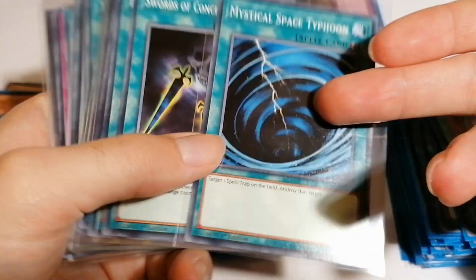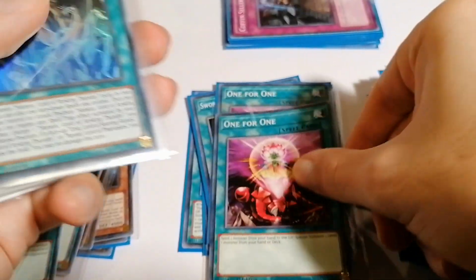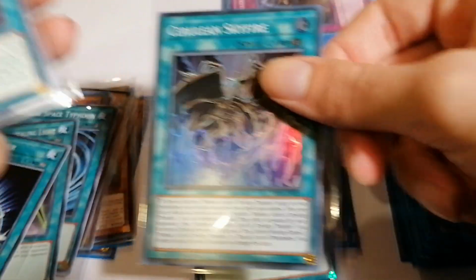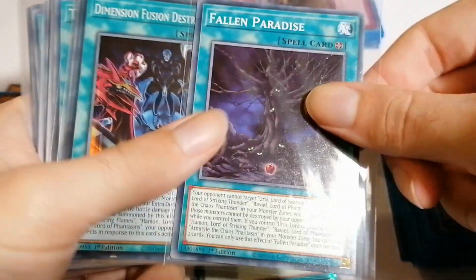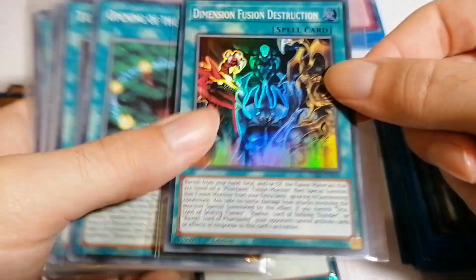So another Mystical Space Typhoon, maybe not. This one we don't need. We already have 2 of these, so no. This one, yes. This one we already have 2, so don't need. Don't need. Another one of these, maybe not for now.